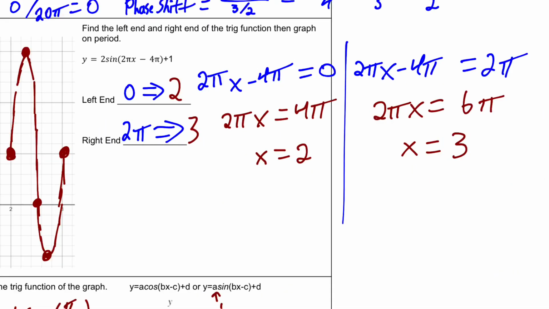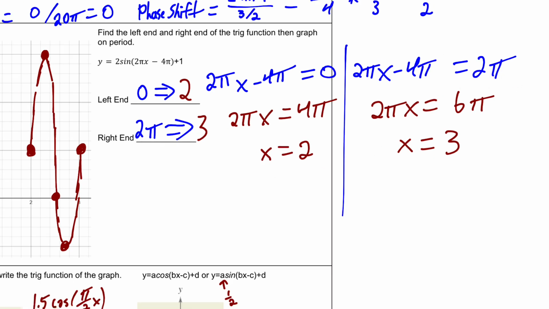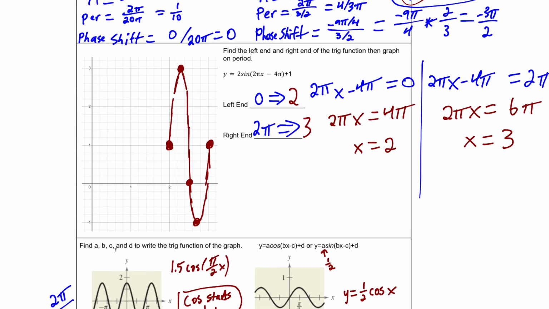To consider the left and right ends of a trig function, you have to consider where they would be originally. And for the sine graph, they're going to be at 0 and at 2 pi. So one way to do that is to take the original 0 and set it equal to everything inside the parentheses here. So I took 2 pi x minus 4 pi equals 0. And then for my right endpoint, I did the same thing, 2 pi x minus 4 pi equals 2 pi. And if you solve for x, you find your new endpoints. And if you graph it, it looks kind of like this.